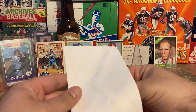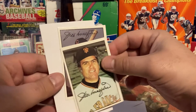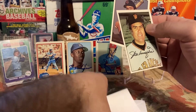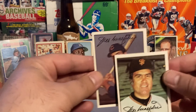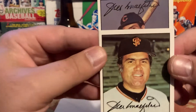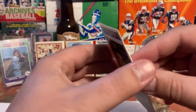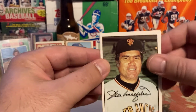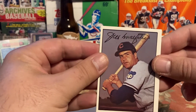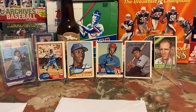Someone I've sent to before is Joe Amalfitano. He signed his two TCMA cards from my sport lots purchase — a slight smudge but they look really good, one on the Cubs and one on the Giants, from when he was coaching. An interesting fact: he was a member of the 1954 Giants World Series Championship team, and he may be the only living member left other than Willie Mays. He signs very regularly and is very generous.